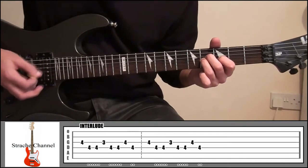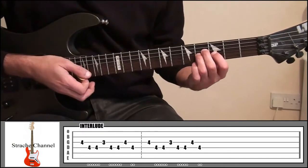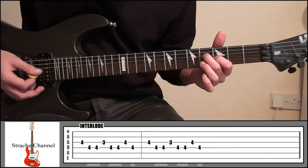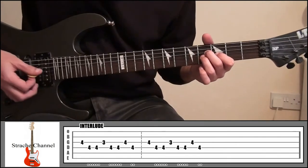So, dun dun dun, okay? Then take your ring finger off, and then string 3 once, not palm muted, and then string 4, palm muted twice. So, dun dun dun dun dun dun.